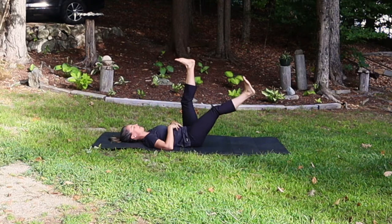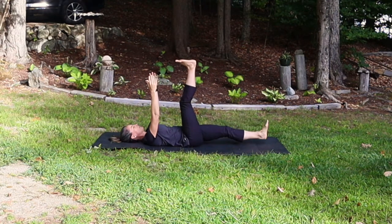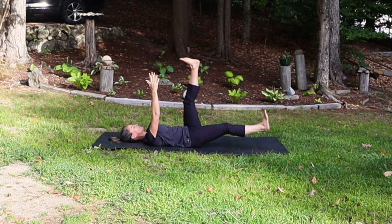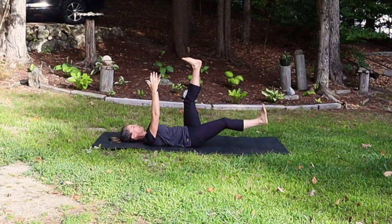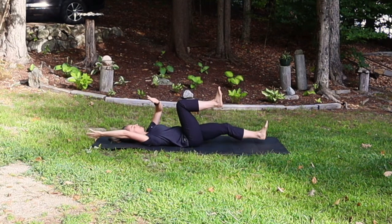That's the whole name of the game here. No momentum, under control. If you want a little bit more of a challenge, reach the fingertips up towards the sky, just like we did for dead bug. Last 5, 4, 3, 2, 1. Transition into dead bug right away and go.